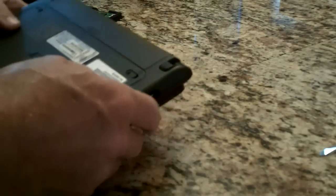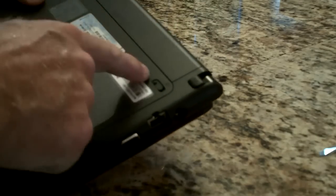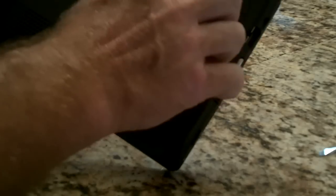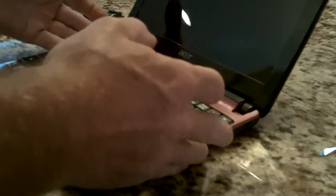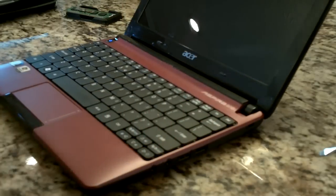If you have trouble getting the battery in, check for the slots for this access door. There's little tabs underneath that this side goes in first and then the front goes down. So if you can't get the battery in, that's why. Let's give it a smoke test.